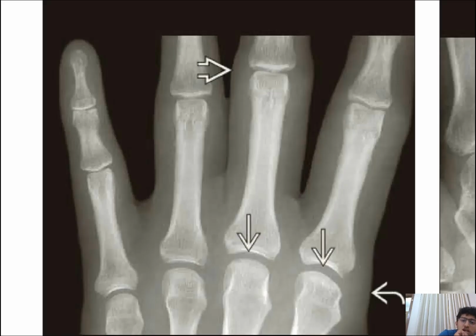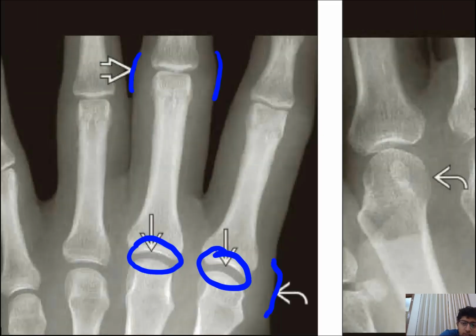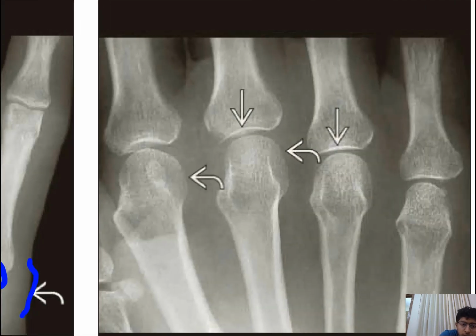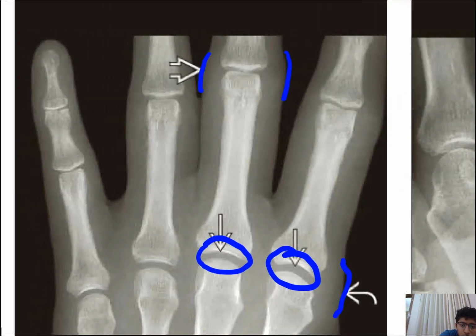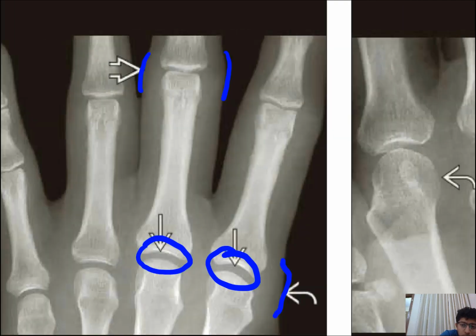So this is an early stage of the disease in which we can see soft tissue swelling in the hand. We can also see some amount of soft tissue swelling at the level of the metacarpophalangeal joint. Also the metacarpophalangeal joint space has increased. This is quite an early stage. Now as the disease progresses, but here there is no osteoporosis. We cannot see any osteoporosis or osteopenia.